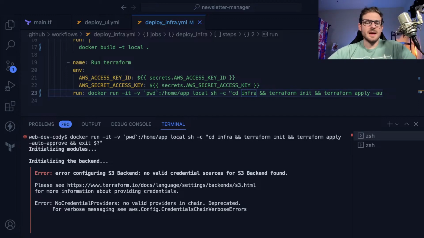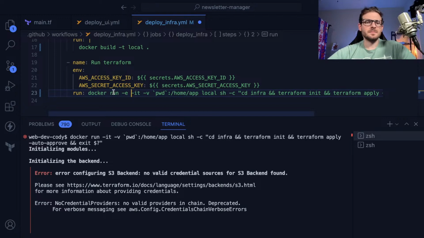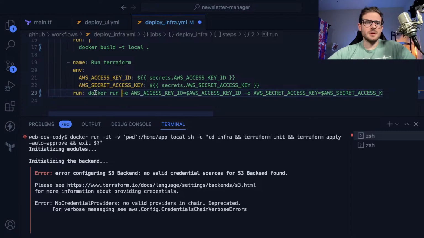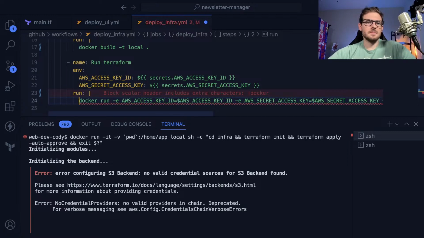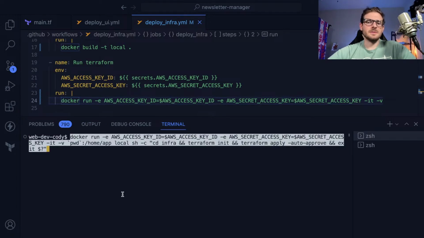So I think I need to just pass those through, which I would probably have to say environment, and then do this equals this. There's got to be an easier way to do this, but honestly, I'm just trying to get it working first. And I wish I could put these on new lines. This is kind of ugly. But if I run the same command, it should make some progress.